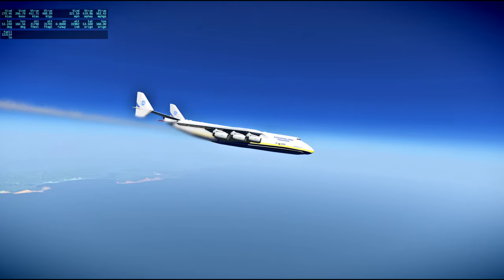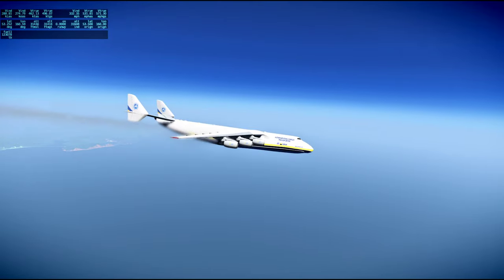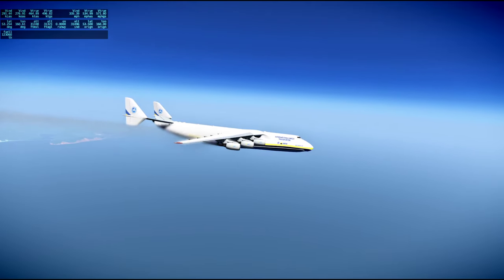Well, I mean, it looks like we're going down pretty precipitously, but we're not. This is a case where, because the wing is tilted quite a lot, we are probably going to be a little bit nose down for most of the flight.